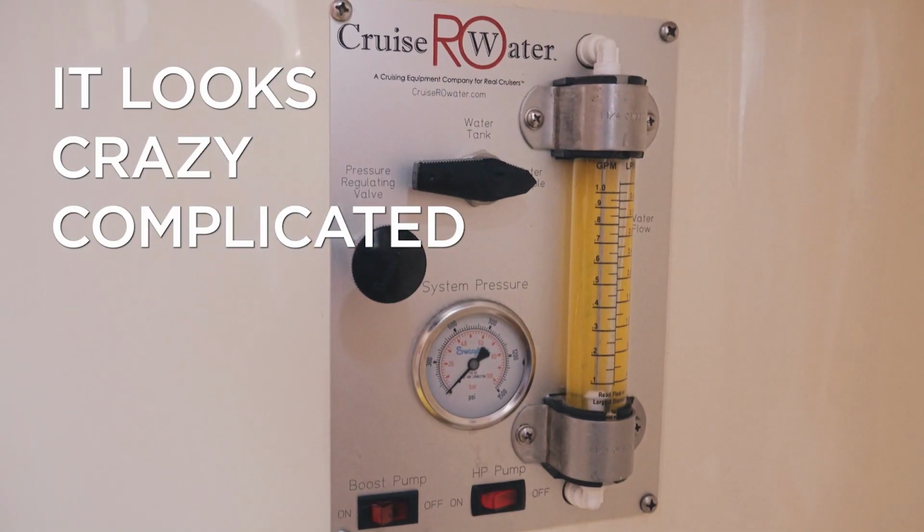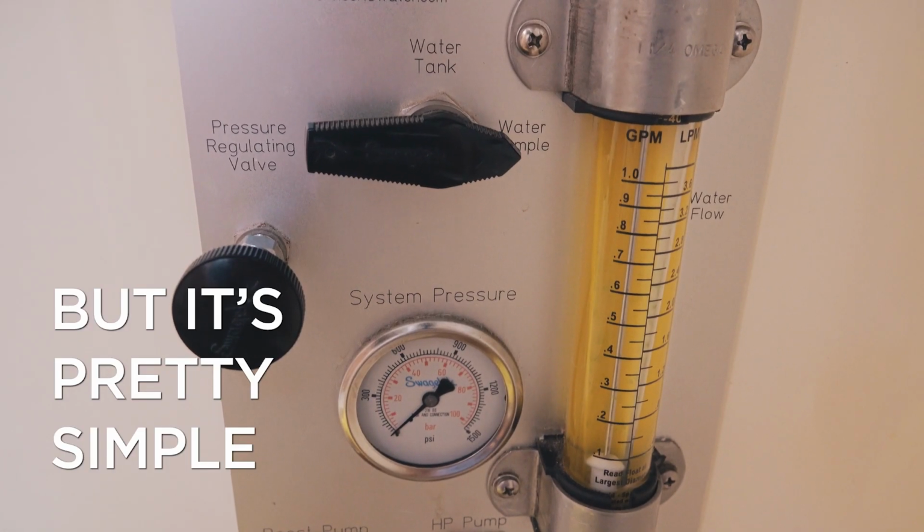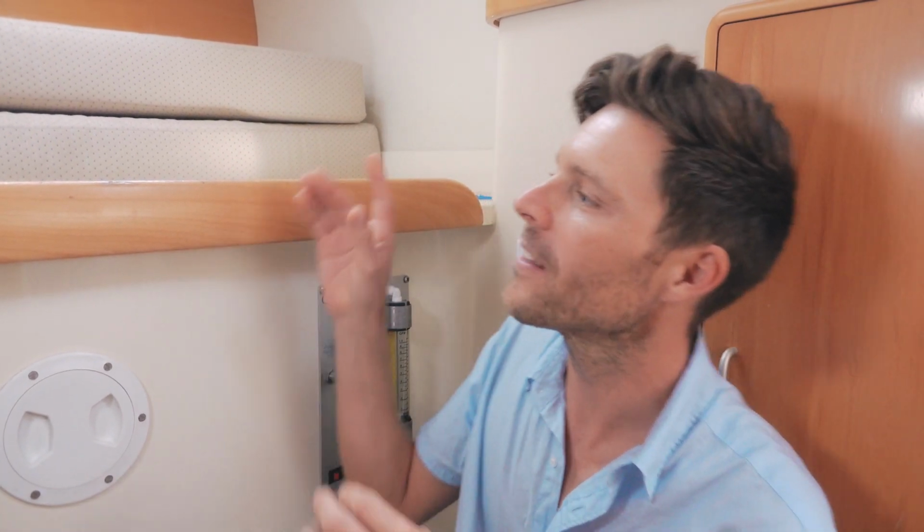It'll also clean the water if you're in a freshwater lake or whatever. But anyway, I digress. Our system is a manual system, which means it's more hands-on, which was overwhelming at first, but now it's sort of second nature. It's really not that difficult to use. So I'm on the floor here because ours is installed in, oh, I forgot to open the compartment. Ours is installed in the engine compartment.